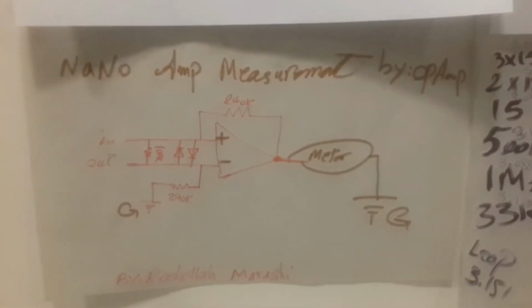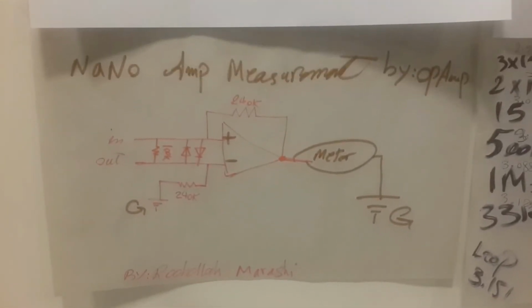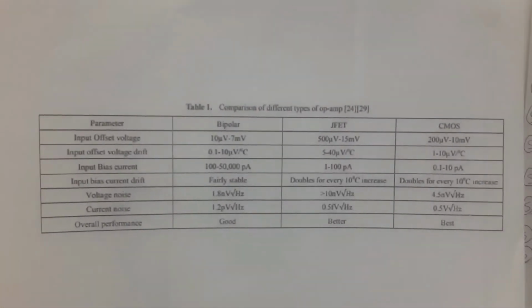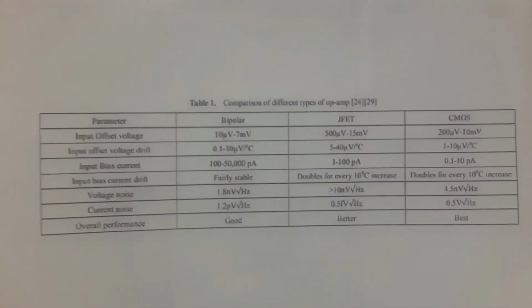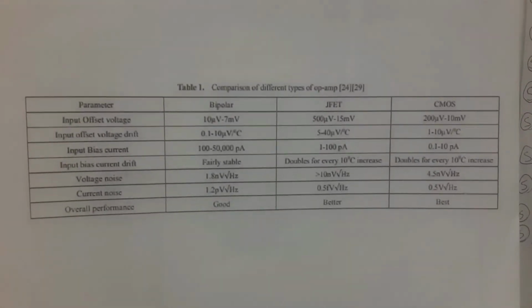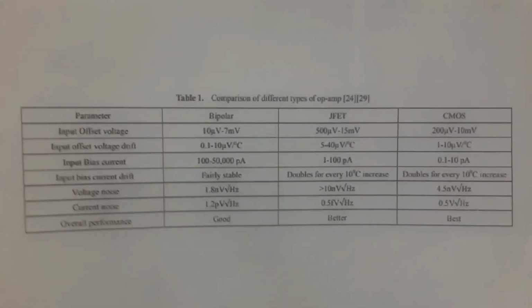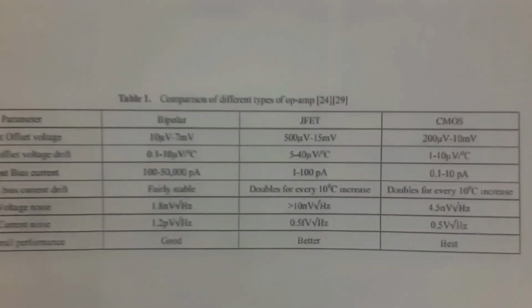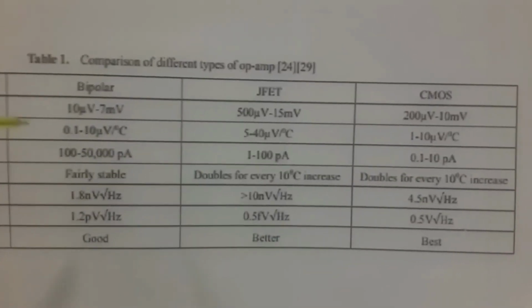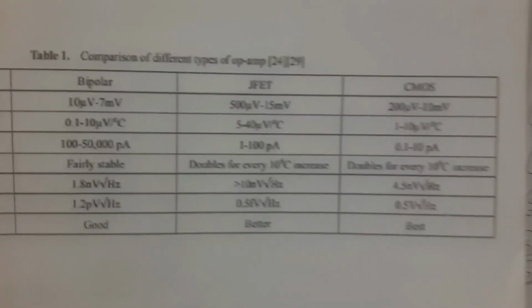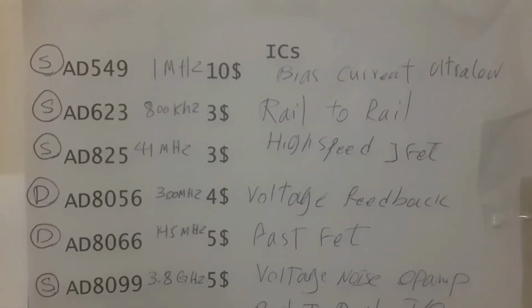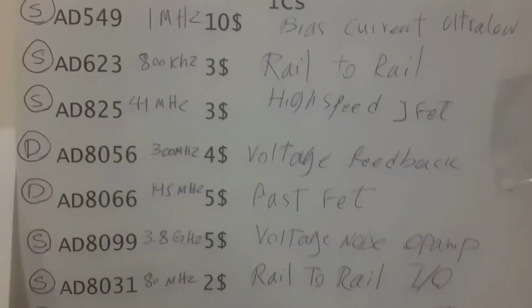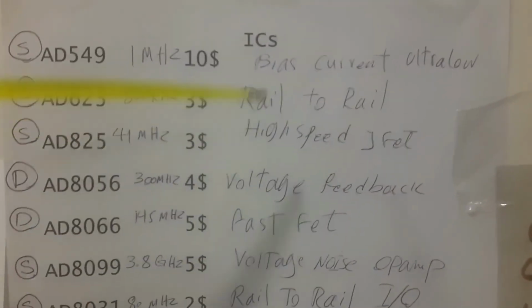One more time, I will stay on the schematic. I will stay on the four types of op amps. The other type that we don't have here is general purpose. Here are very nice parameters that I'm sure you cannot find anywhere. Here is the sensitive ICs' price comparison and the type over here.